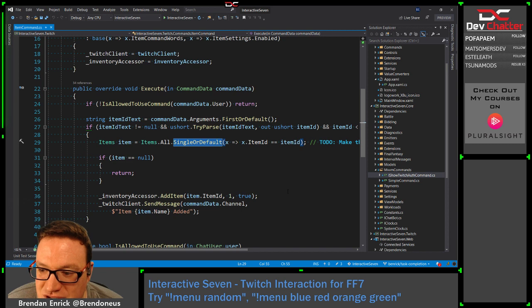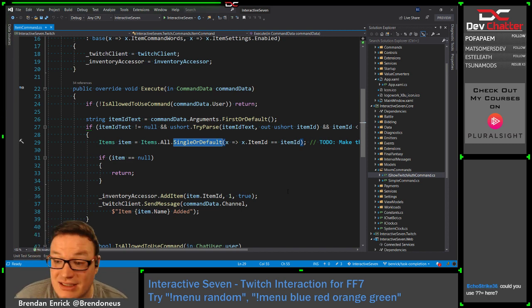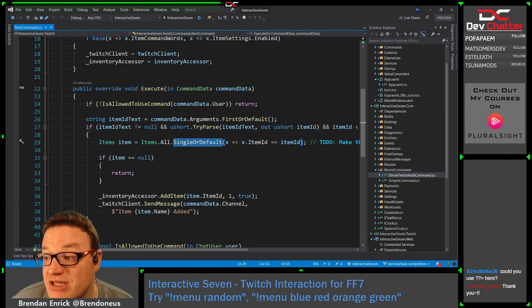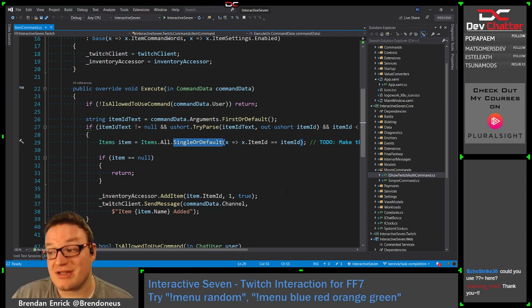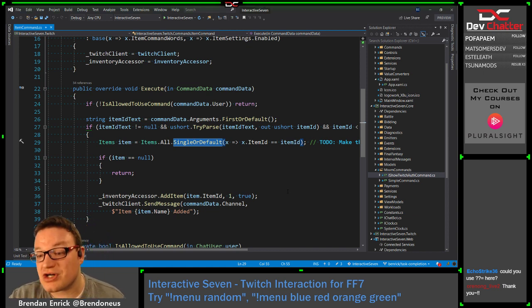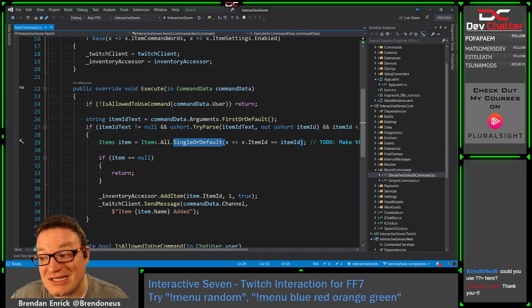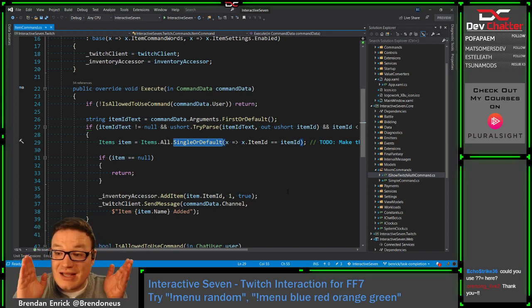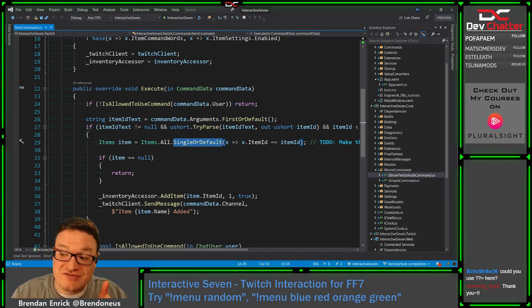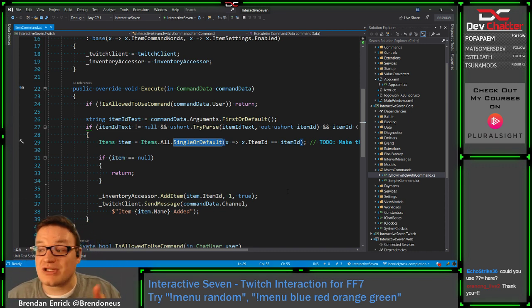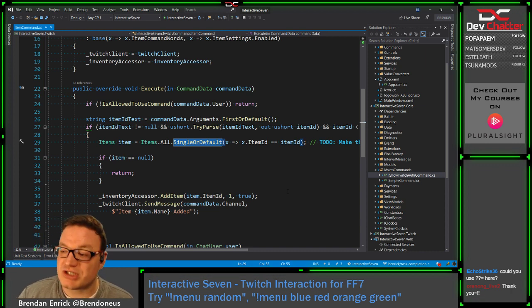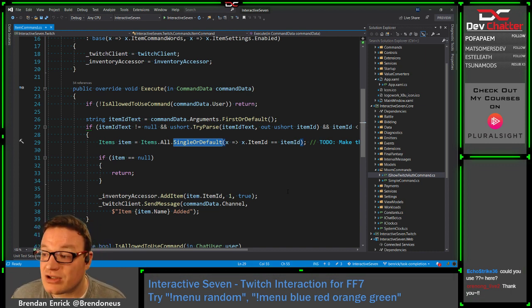Both F sharp and C sharp are multi-paradigm. Yes, exactly. Yep, correct. So field stable, I agree. There's the joke that they're eventually going to meld into one, and you could really use C sharp or F sharp either way. But yeah, it is a joke. I am absolutely certain that Microsoft is going to keep the direction and the primary paradigm of F sharp and C sharp separate, where F sharp is clearly a functional language and C sharp is clearly an object-oriented programming language. However, they are finding lots of ways to bring them together and share some of those concepts, which is what makes C sharp and F sharp good languages.